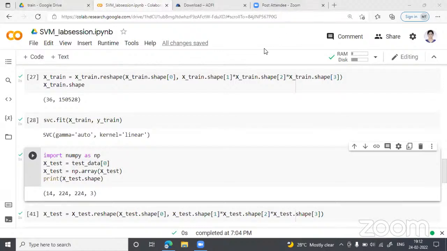Yes, sir. Ma'am, here we are forcefully having the training set and the test set as two different parts. Is it not possible that we have one data set and the application automatically splits it into a training set and a test set? That also is possible, sir.